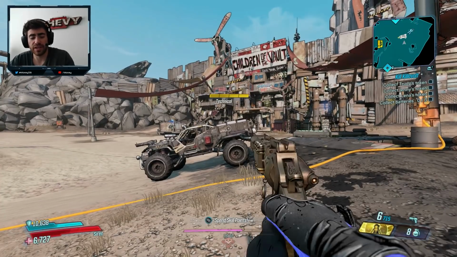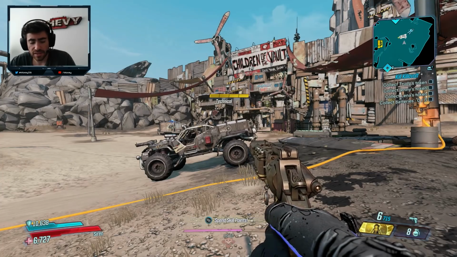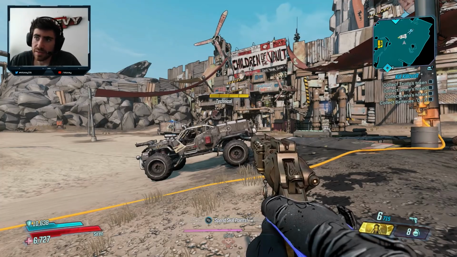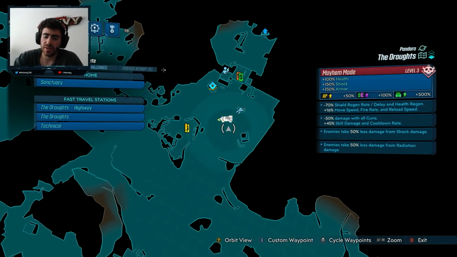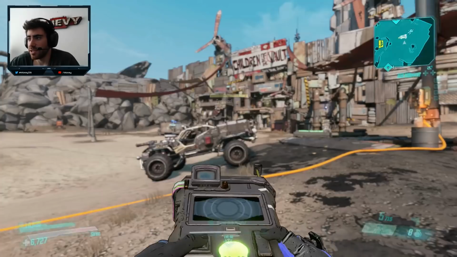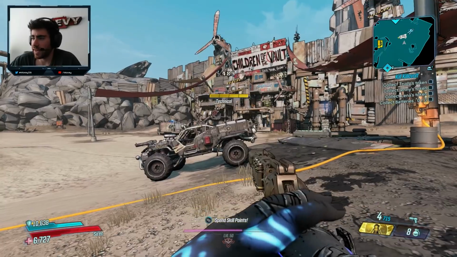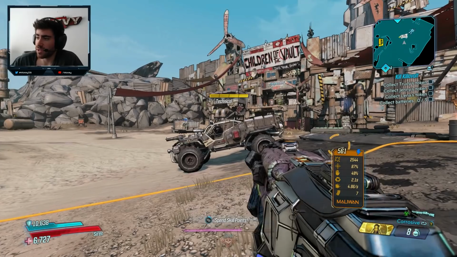So our Unforgiven without any modifiers does 978 damage. Now we have minus 50% with all guns. If we do 978 times 0.5, we get 489, which is exactly what we're getting right now. So that modifier works as intended. Let's go on to the next one.